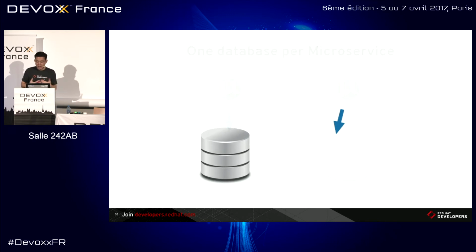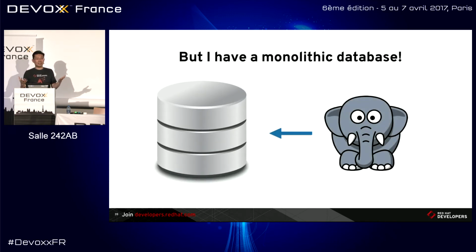But then the question is, I have a huge legacy, monolithic database. How do I split it, and how do I integrate it later? Okay, splitting, in fact, is probably the easiest part. I'm not saying easiest, the simplest part. But splitting the database is not easy because it's a state of information. You have a lot of tables and columns and relationships between them. For you to be able to identify which parts of your database you are going to split, you have to apply some techniques. Probably one of the most important ones is domain-driven design, for you to figure out which parts have a different life cycle inside your application architecture.